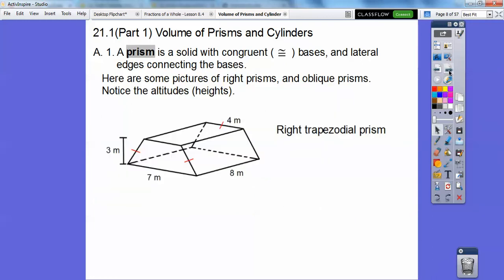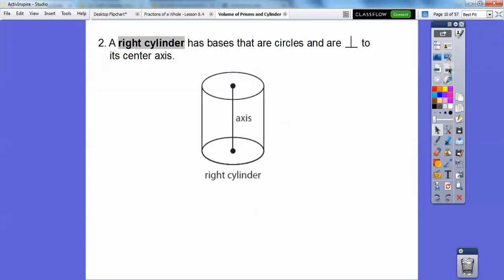Here's a right trapezoidal prism because the bases are these congruent trapezoids. And it's right because apparently there's a right angle. We'll talk more about this in just a bit. So there's infinitely many more prisms. If you were in my class, you're going to see me holding up some plastic pieces of all kinds of prisms. I have a big old box of prisms. It's really helpful when describing these, especially when we get into the surface area.